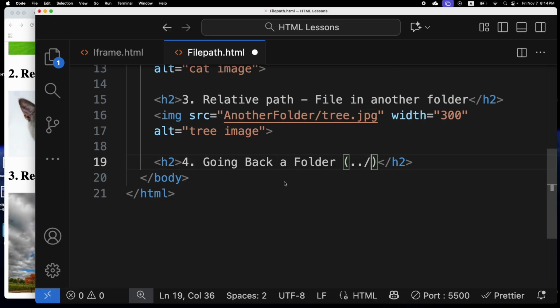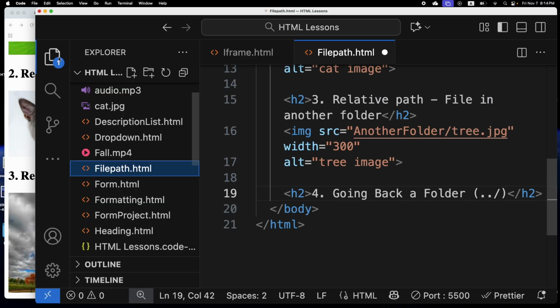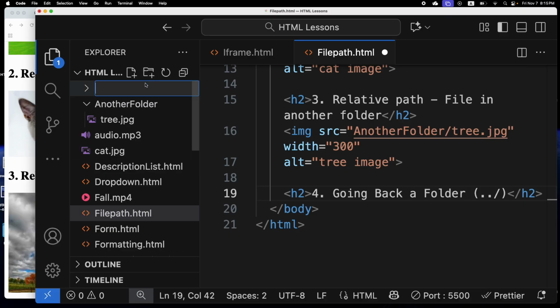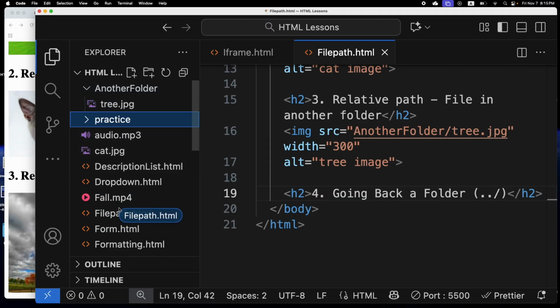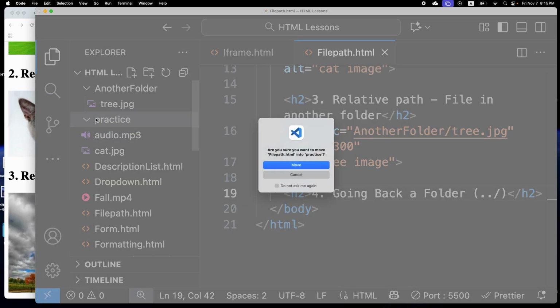So if we have two different folders, for example, now filepath.html is inside the HTML folder, but if we create a folder here, I'm gonna name it practice, and save it, and I move filepath.html inside the practice folder.